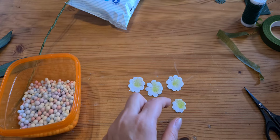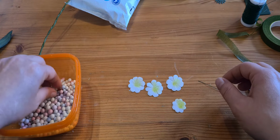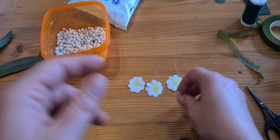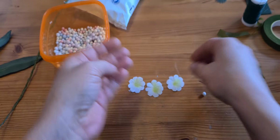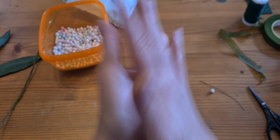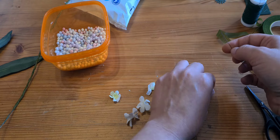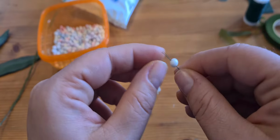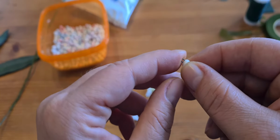So, now we can start. We need a short thin wire, a small foam bead, and roll the petals between your hands a little bit. Now we use the beads. Make a little hook. Press it down.